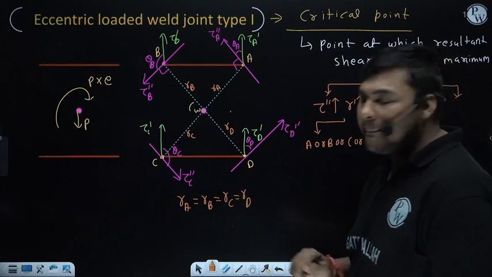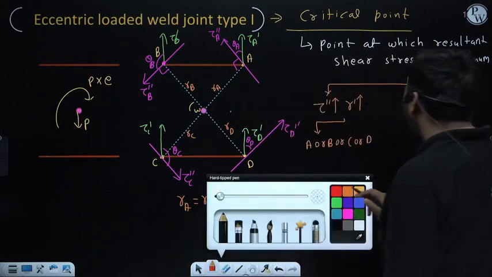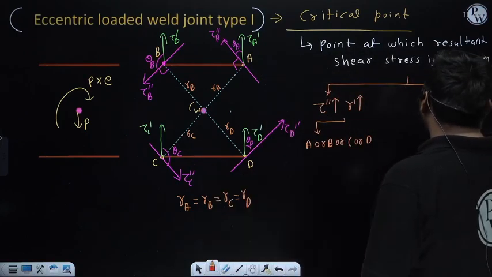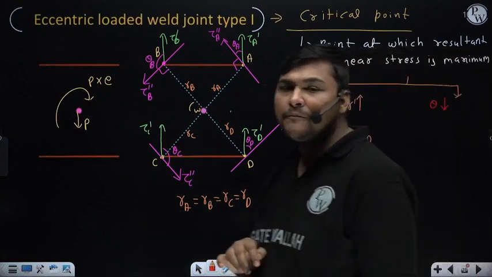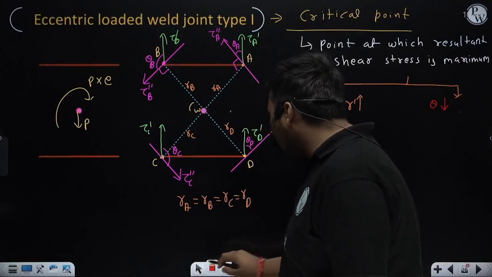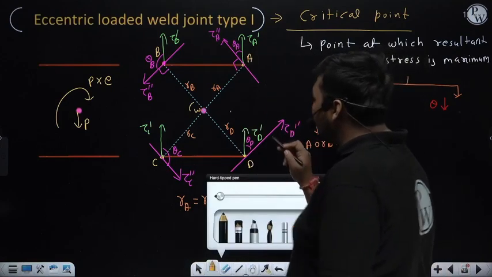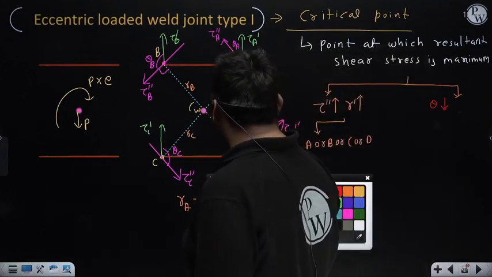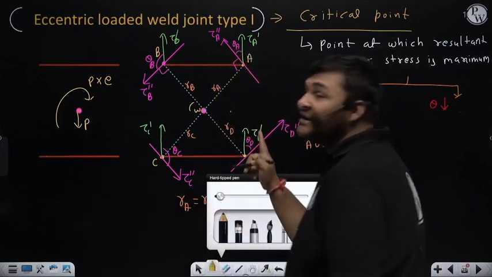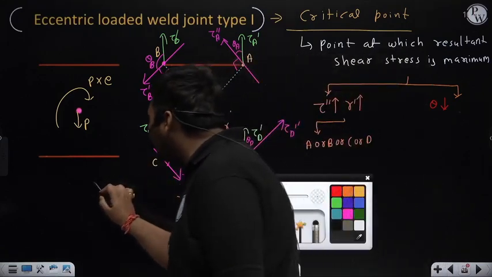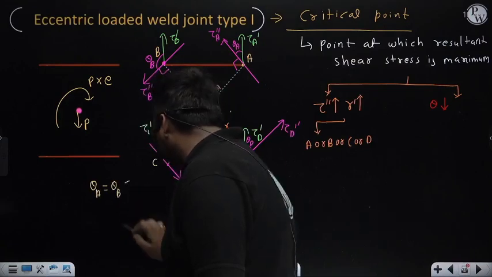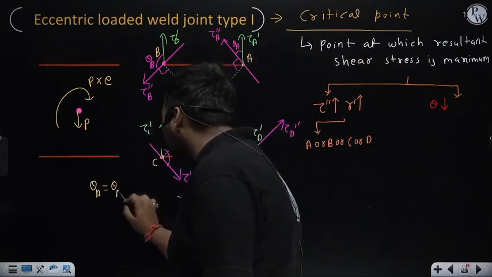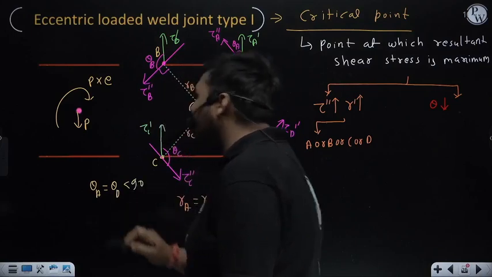So these 4 points will be equally critical in terms of R. But to see the critical point, we need to see one more thing, where vector angle theta is less, because when the vector angle is less, then the resultant will be more. So you need to see. Now here you can see the vector angle theta at point A, that is theta A, and at point D is theta D, both are less than 90 degrees. And with symmetry you can see the values of theta A and theta D will come the same, which is less than 90 degrees. In a numerical you can calculate the value.